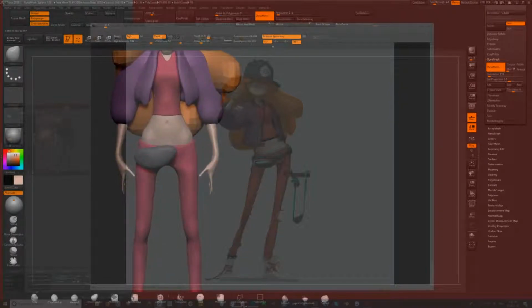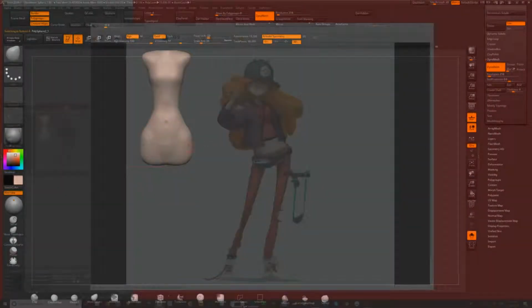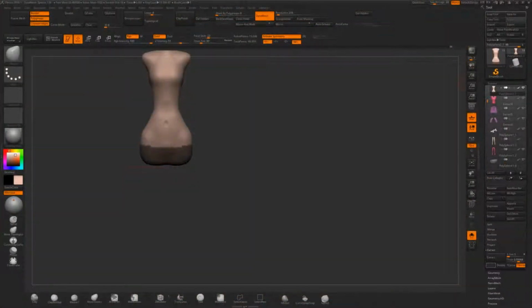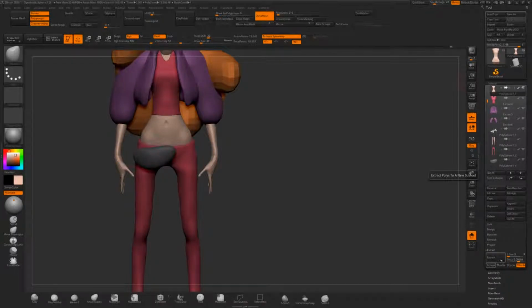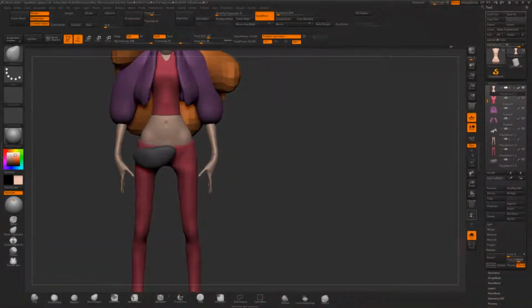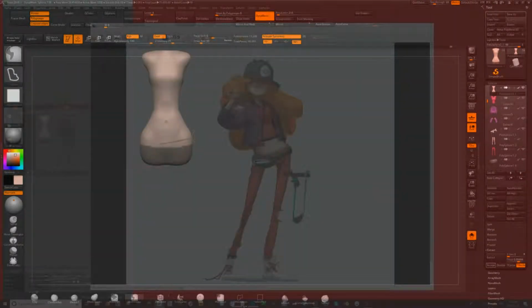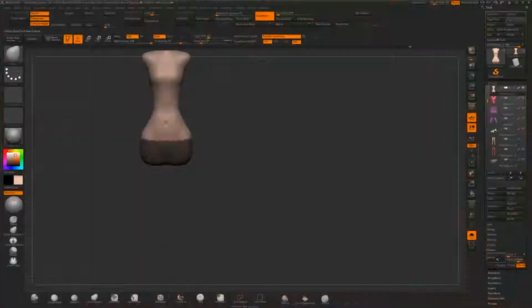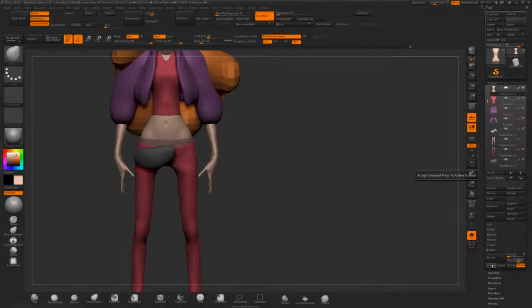So I was going to add some green underwear, which is gonna be just a quick mask. Gonna extract, subtool extract. Why don't I see? Oh, maybe I need to go a bit higher. Extract, accept.